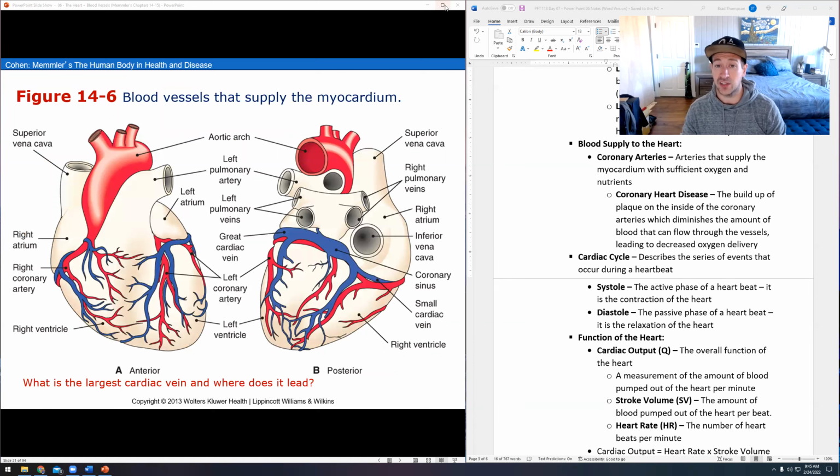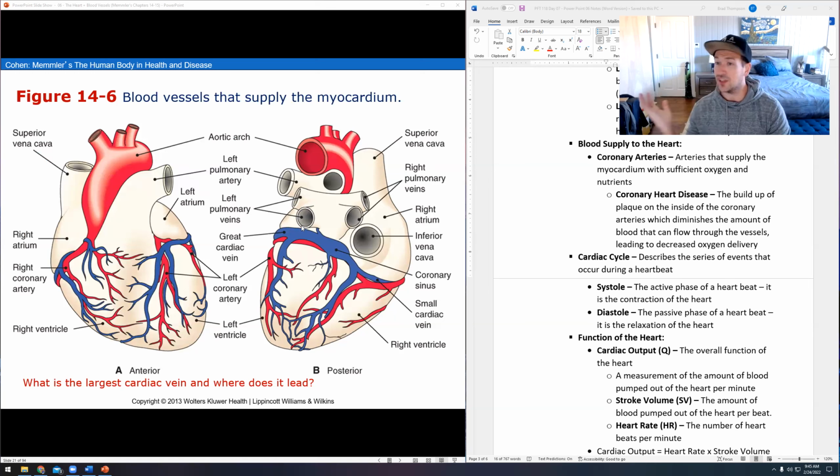So that's one of the reasons why it's so important to get an even amount of blood flow to the heart itself. Now that seems kind of weird. You would think, oh, well, there's so much blood in the heart, right? It's gathering all the blood in these chambers. You would think it would just get its oxygen there, right? But that's not quite how it works. We actually don't extract oxygen passively from the chambers of the heart.